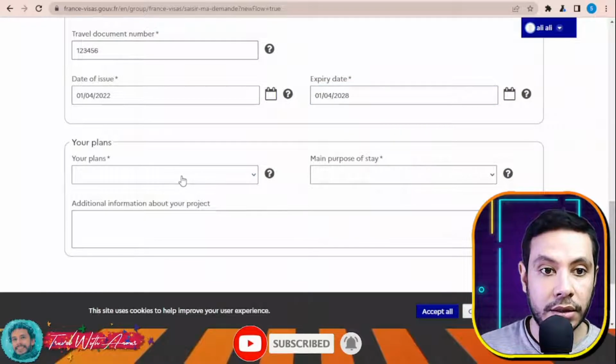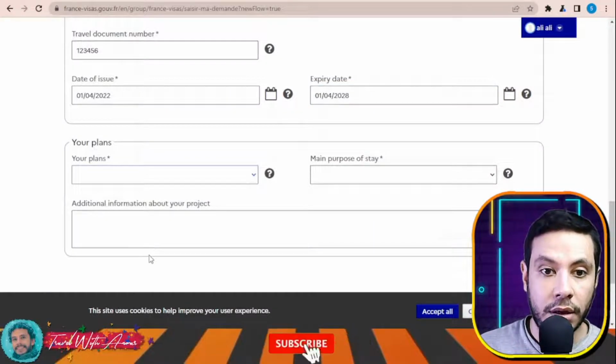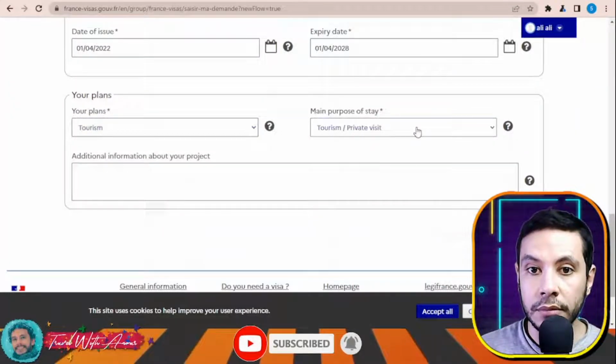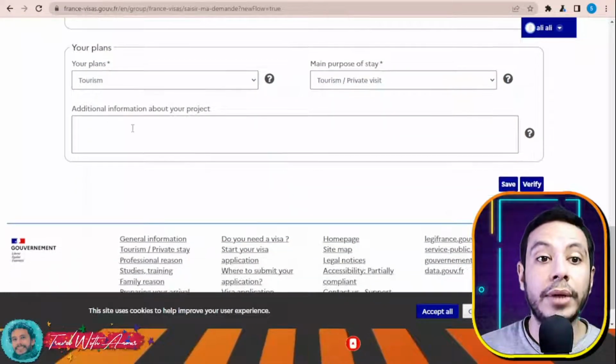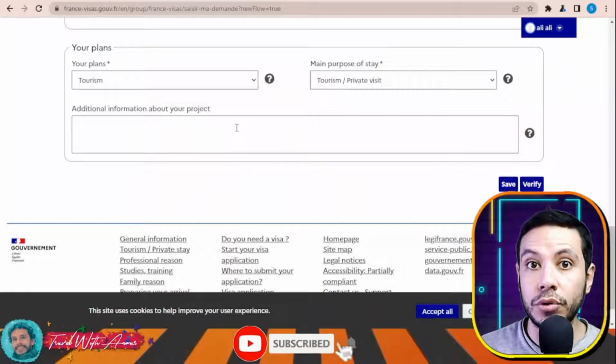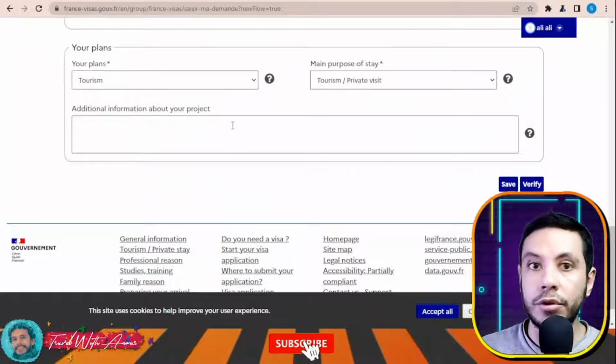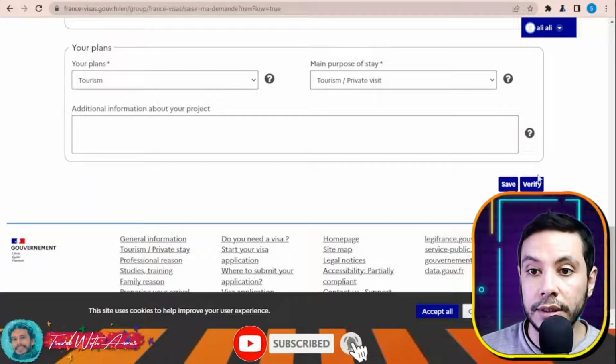And your plans, okay, my plans are just tourism, main purpose of stay, tourism, private stay. And you can add additional information about your project, like if you are traveling for some reason, honeymoon, recording something, whatever it is, just write it, then click verify.